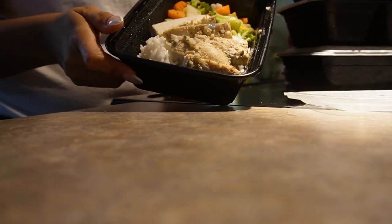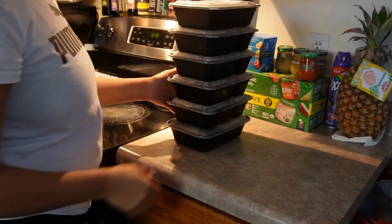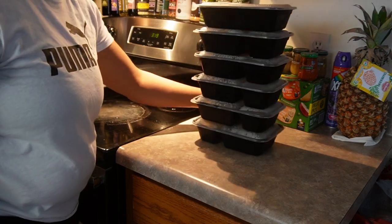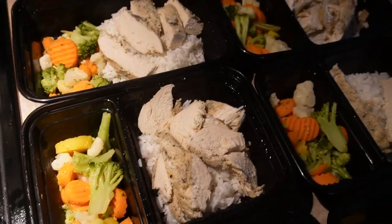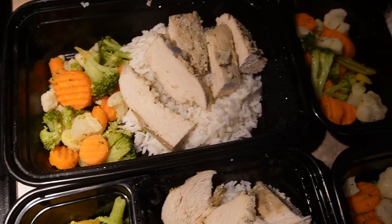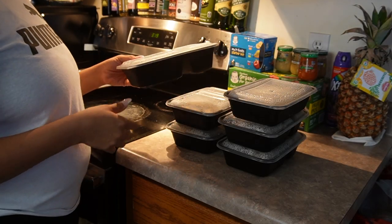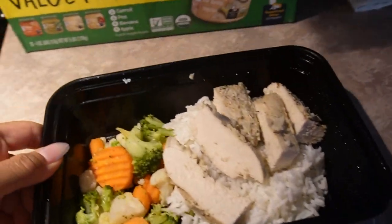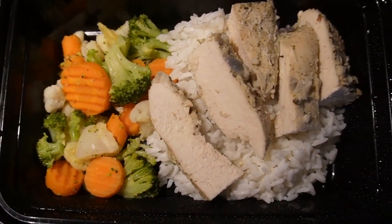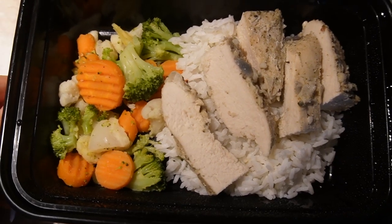By structuring your meals, you make fewer visits to the grocery store, which helps you hold on to your coins more so than dining out or ordering takeout. Here's a helpful tip: buying food in bulk is super economical, and purchasing foods that are versatile like chicken, brown rice, dried beans, fruits, nuts, etc. can help your dollar go a lot further. With meal prepping, you'll be less stressed because time normally spent agonizing over what you're going to eat has already been thought of and handled. And more than likely, whatever has been prepped is much healthier than what you would have eaten had nothing been prepared. So more preparation ahead of time equals less anxiety when it's time to eat.